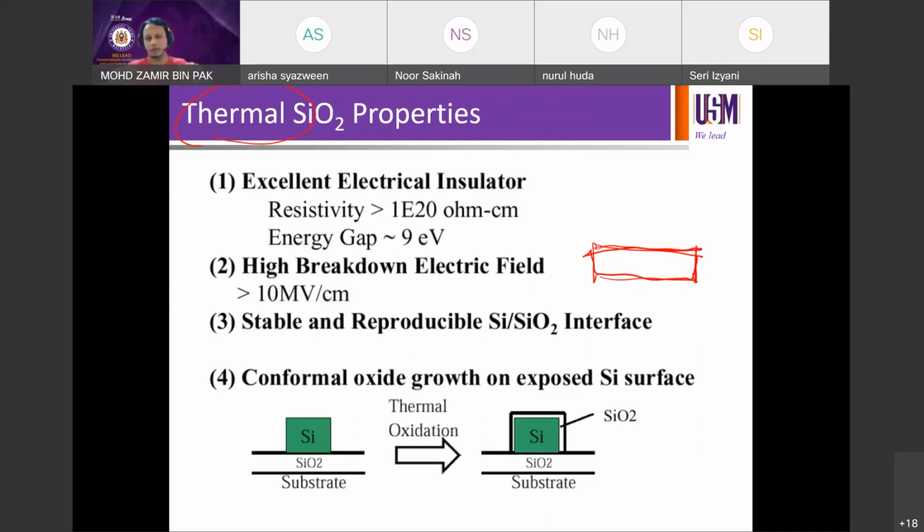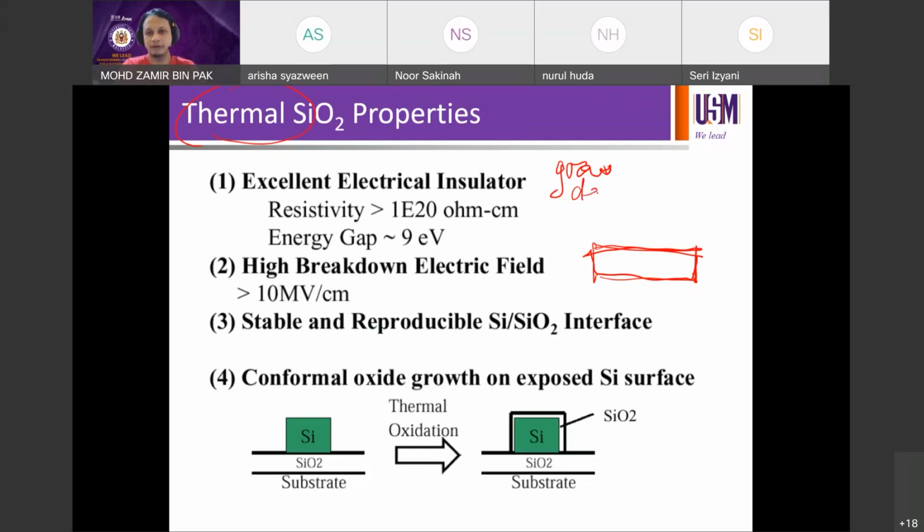We're going to look into that today, and how the mechanism works. So dia akan gunakan sebahagian daripada silicon, dia akan consume sebahagian daripada silicon to form the silicon dioxide. On the other hand, you can also have silicon dioxide deposited. So the term is deposited, different. Kalau thermal oxide ni kita grow, kita tumbuhkan dia, we grow the oxide.